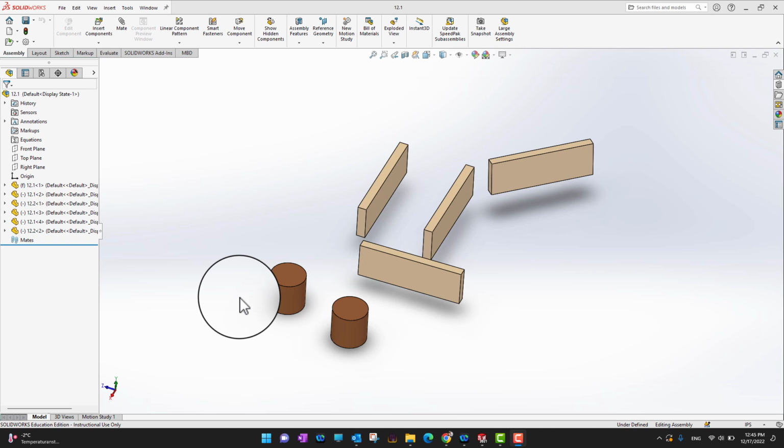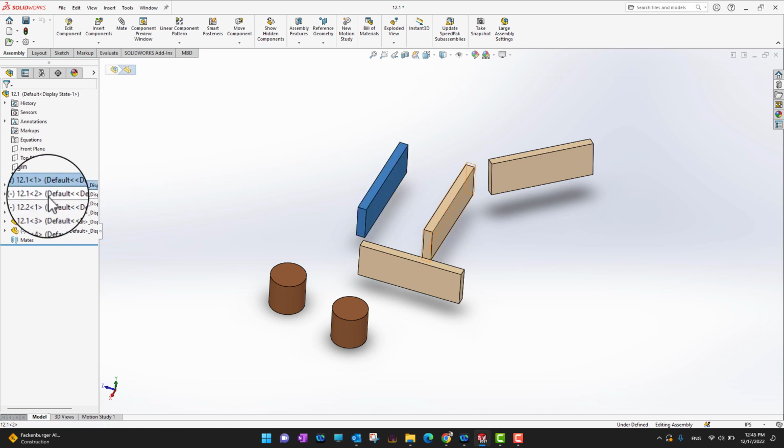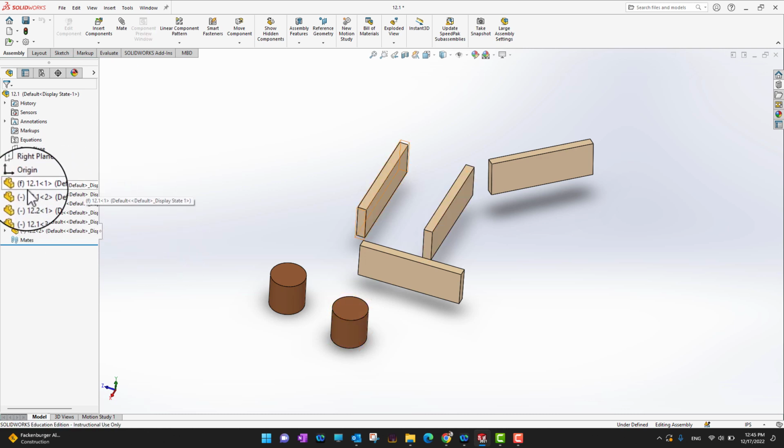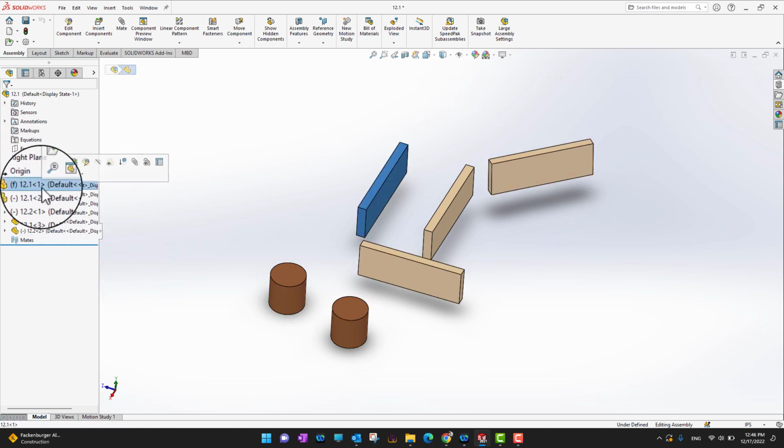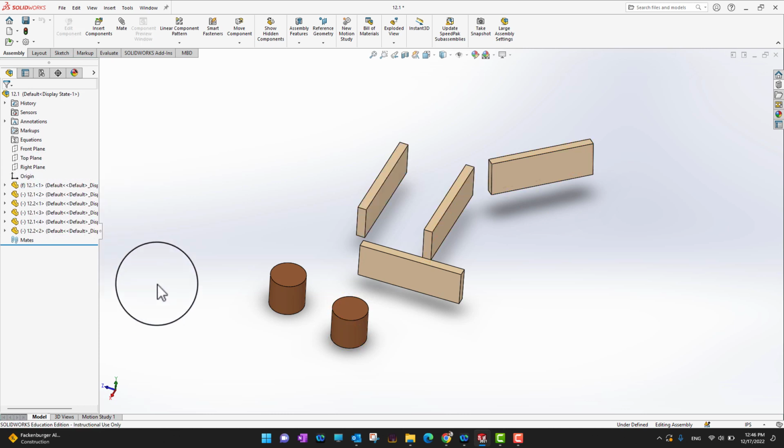As we already knew in the previous chapter, we already used a little bit about the mates, but we are going to discover all the possible options by using mates in the assembly. I already have a couple of components here in my assembly. As you can see, there are different components. The first component has a tiny f in front of its name, but all the other components have a negative sign in front of their names. This is because the first component is fixed to the origin of the assembly, and all other components are not fixed compared to the first component. That's why this is F, which we already covered in the last video, I guess.